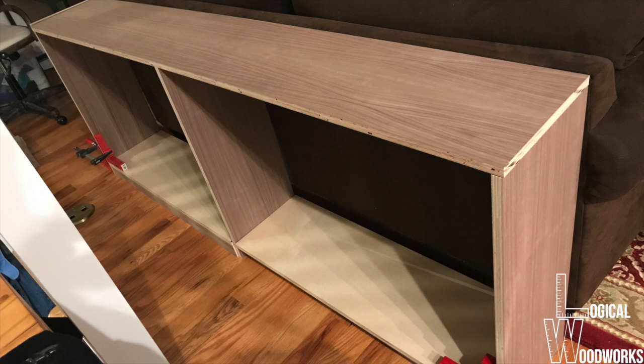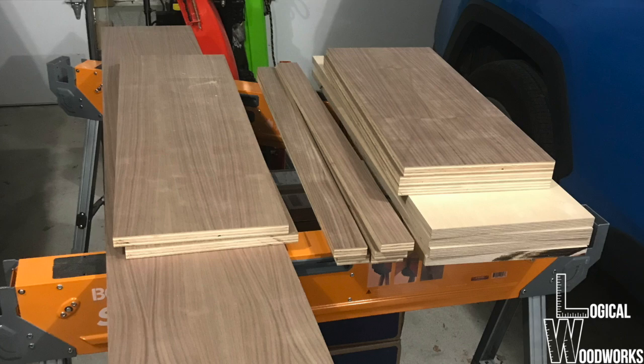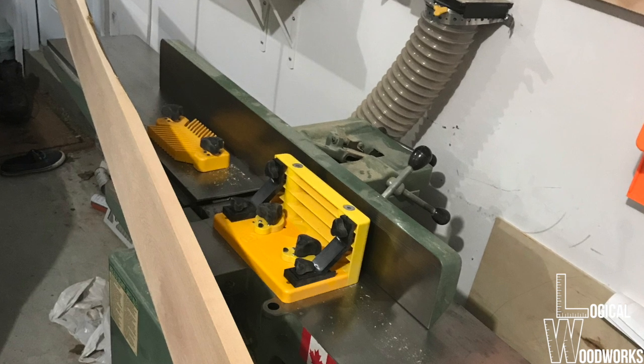Dry fitting anything you're building, if possible, is so helpful. In this example, I thought I cut everything correctly, but turns out it was around 3/4 of an inch too tall. I have a small shop, so I put everything on two speed horses to keep it out of the way. This next part might offend some woodworkers, but the setup works really well for me.